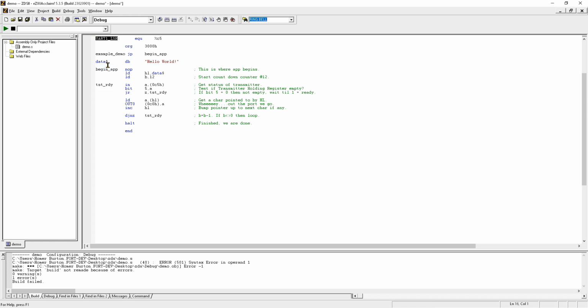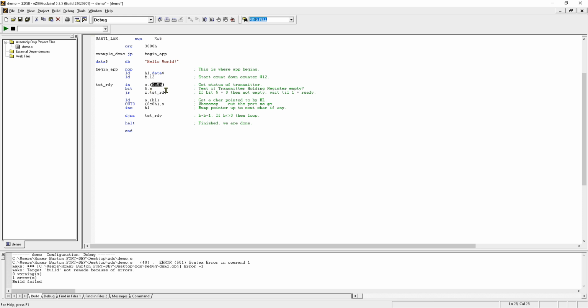That means that anytime the assembler runs across the string of characters that spells UART1_LSR, it's simply going to replace that string of characters with C5.